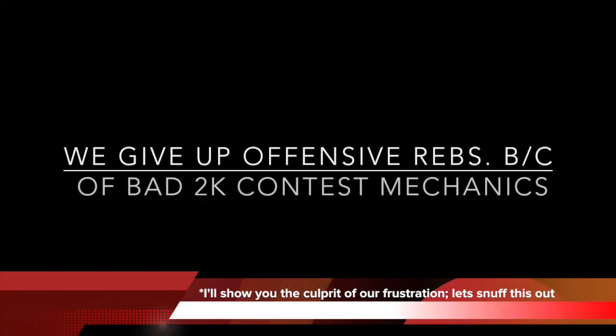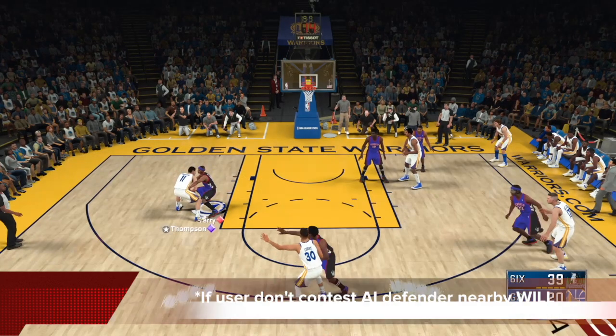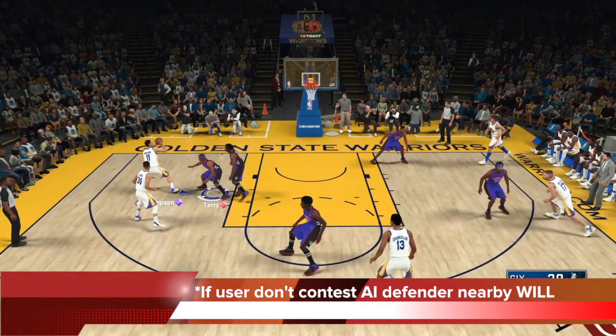So the reason we give up offensive rebounds in 2K18 is actually because of very bad 2K contest mechanics. I will show you the culprit of our frustrations and we will snuff this out permanently. So you can take a look at it here. If the user doesn't contest, the AI defender will. Now initially this seems decent.